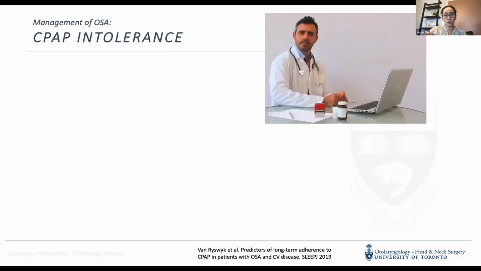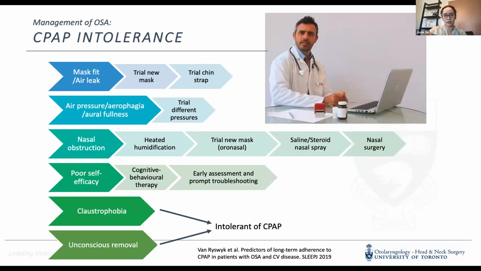Though you've all seen the major problem with CPAP intolerance, and so there's a plethora of reasons why patients might not be able to tolerate their CPAP in the long term, whether it's a mask fit problem, whether it's aerophagia and air pressure, whether it's nasal obstruction, and what are the different ways that we can treat nasal obstruction, either medically or surgically. Or maybe the patient just doesn't believe that they'll be able to tolerate CPAP or persist with it. Maybe it's a question of claustrophobia or unconscious removal at night, all of which leads to an inability to keep CPAP for a long term. And of course, there's other, non-physical tolerance reasons that we talk about, whether it's cost or patients just don't feel motivated, whether it disturbs the bed partners, et cetera.